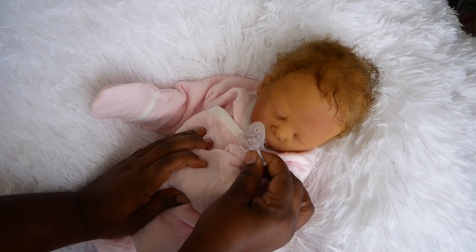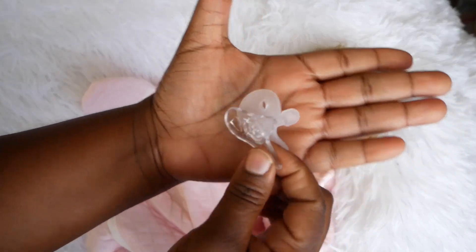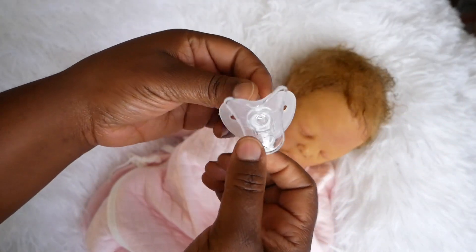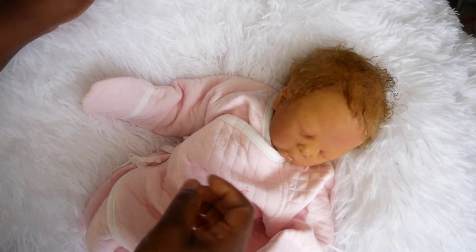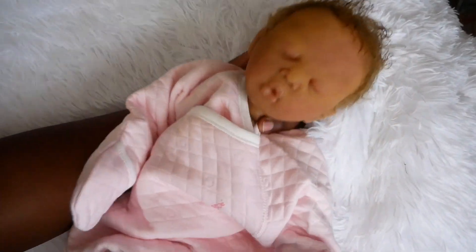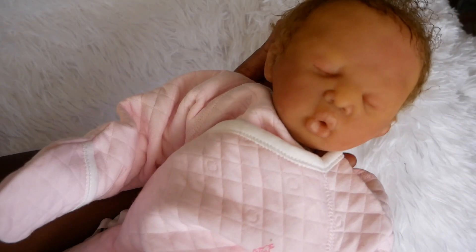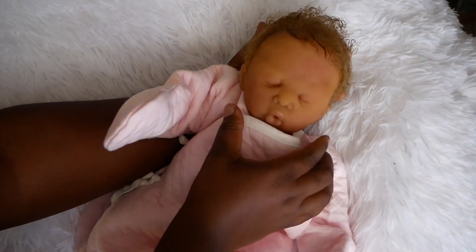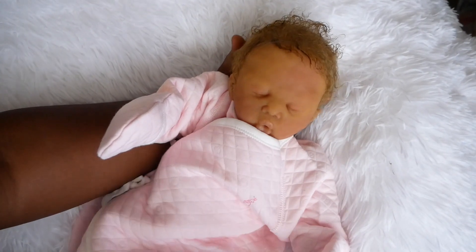She has a pacifier in her mouth and she can take a real pacifier. This is a preemie — I think it's a WubbaNub thumbies pacifier, but it's a real preemie baby's pacifier. She has a little pouty, poked-out kissable lips. That's her pose, so that's why she takes a preemie pacifier because of her lip position. To put it in, you just squeeze her cheeks and gently put it into her mouth.